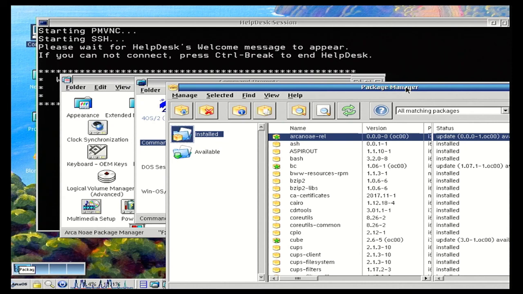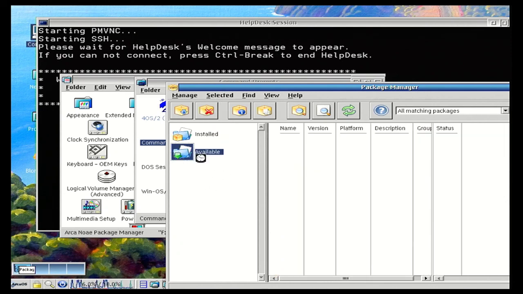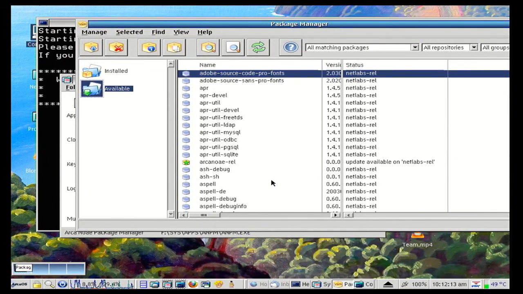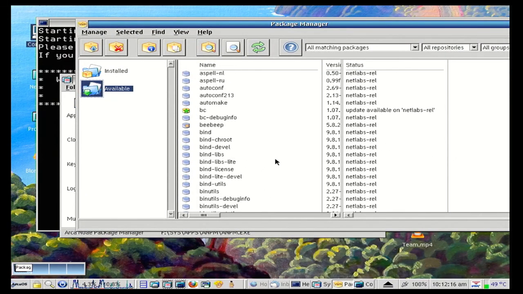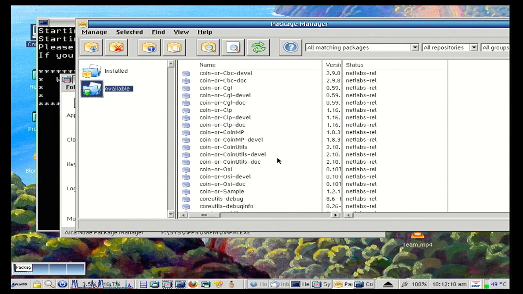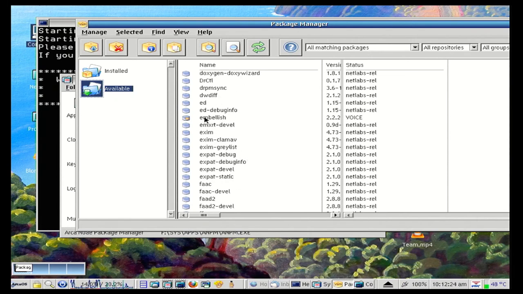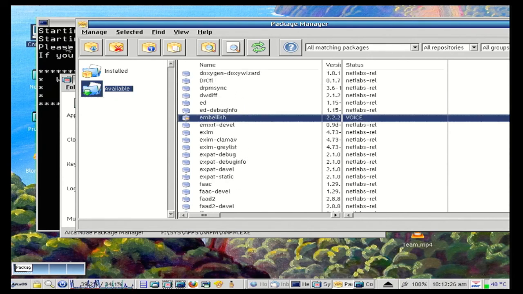There should now possibly be an Embellish package in the available list of packages. Yes, do you want me to select it and install it? Yes. Then, give me the mouse back.